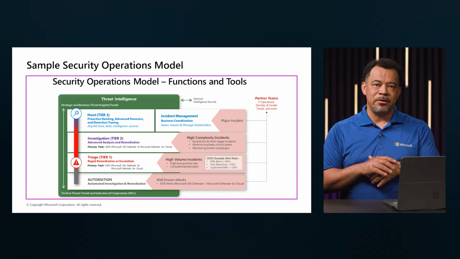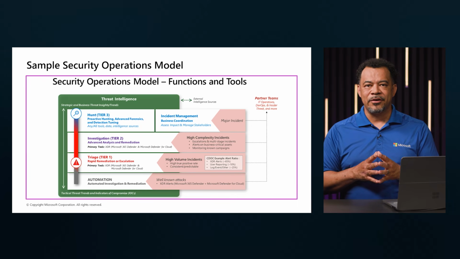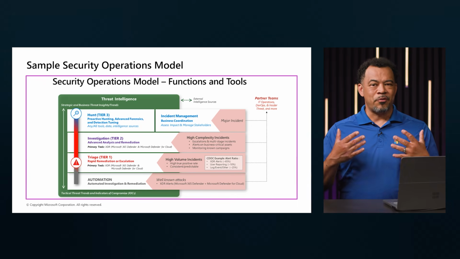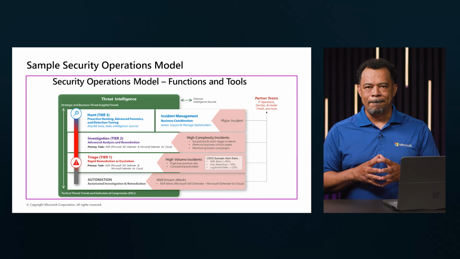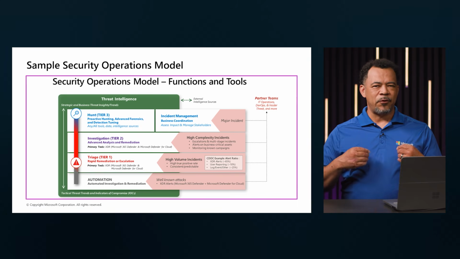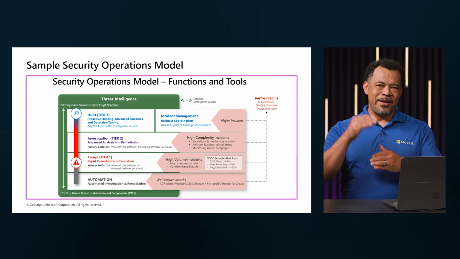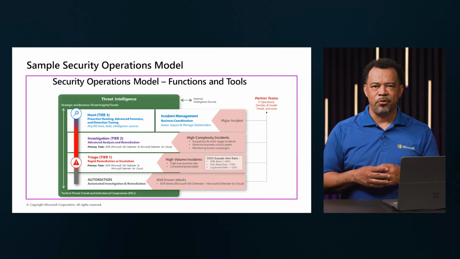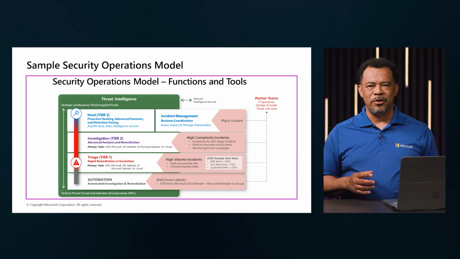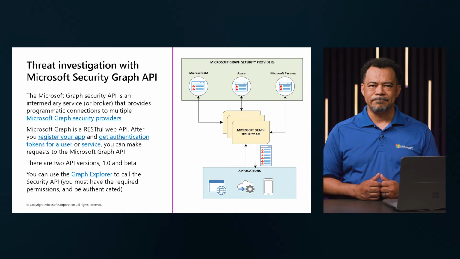And then at the top tier, tier 3, this is going to be where you do your proactive, what we refer to as hunting. In this scenario, we're looking for things before they become an issue. So this is a great example or great model that you can use within your organization when it comes to deploying your security operations center.